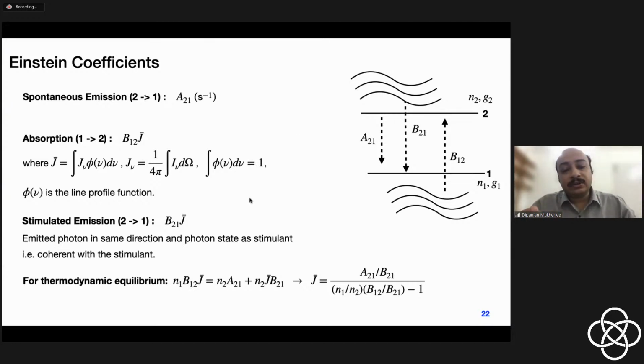So from the quantum mechanical point of view, we treat this as saying that the total absorption coefficient would be related to some constant factor B12, and will be proportional to the intensity of the radiation that is coming here, which is obvious because then it would depend on the number density of photons that is incident on the atom. And this J bar is actually a slightly non-trivial definition. So it is the standard description of the solid angle average intensity, J nu, that I had introduced in a few lectures back. So J nu is nothing but you take a solid angle average of the intensity.